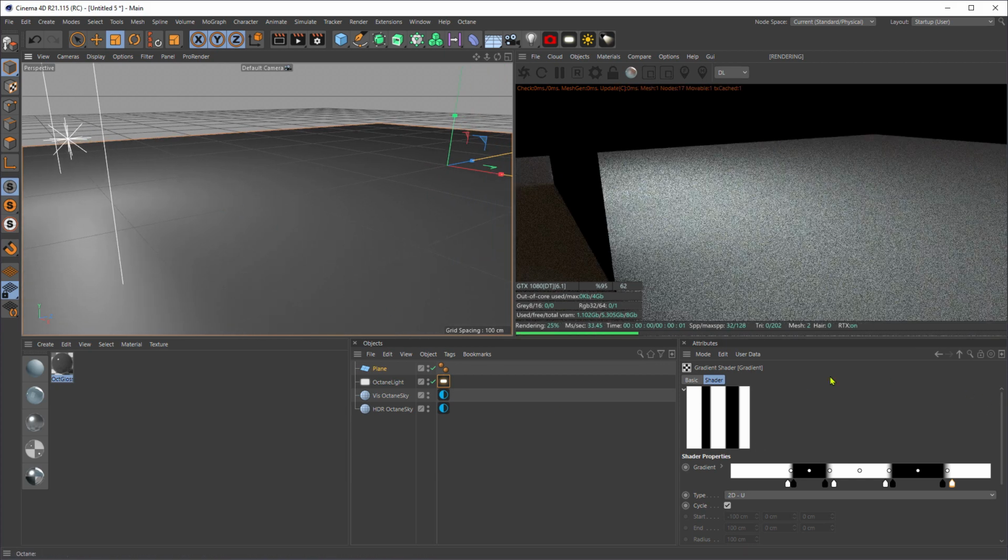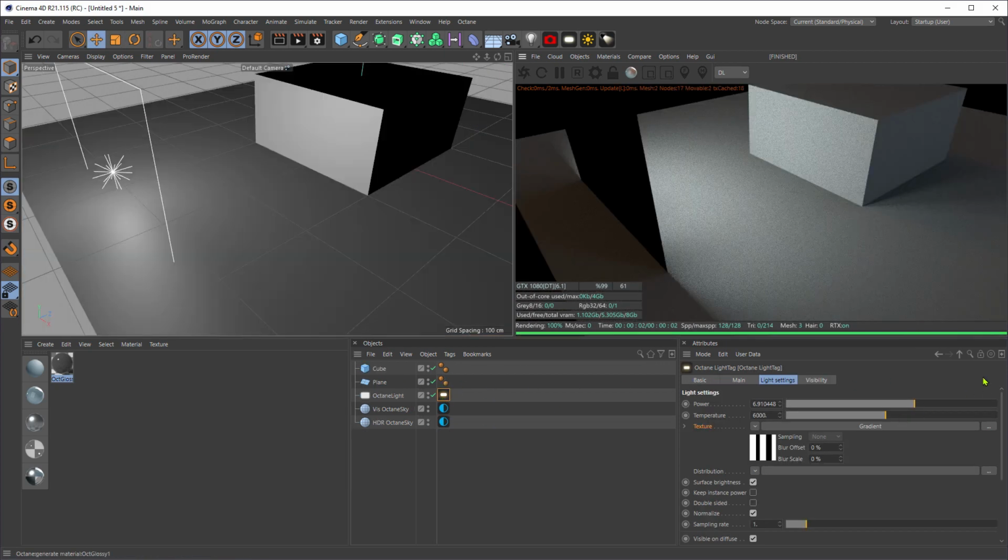If we go back to our light tag, that's the texture of the light, but there is another box underneath called distribution, and it's similar-ish, but it's going to work in a slightly different way. What you can't do with the texture is project any sort of shape out of the light source. Even with these quite harsh stripes, you're still going to get a pretty soft, pretty even glow.